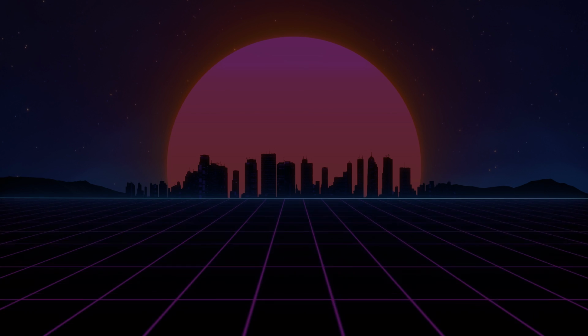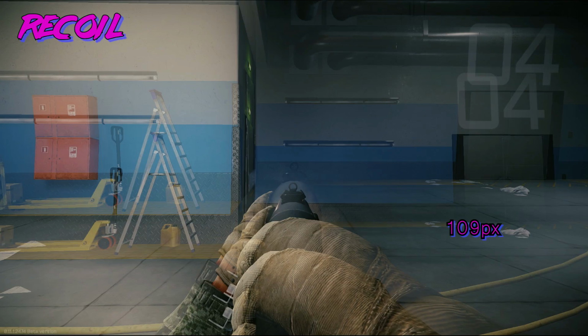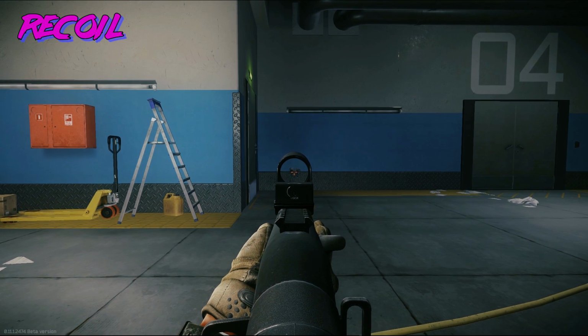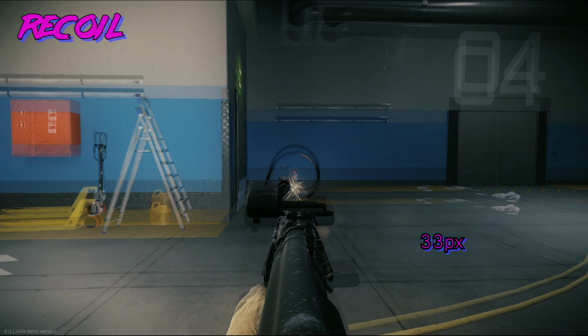On to the next round, where we'll see how much these mules are gonna kick. Oh, Christ, my eyes and ears! It burns so good! It's time for our second and final Spicy round! Looking at the amount that each shotgun kicks, we can see the 870 has the most oomph with 109 pixels of vertical recoil. Coming in third is the Taz with 80 pixels. Second place goes to the 153 with an easily manageable 46 pixels of recoil. And the Saiga has a nearly imperceptible 33 pixels of vertical recoil.